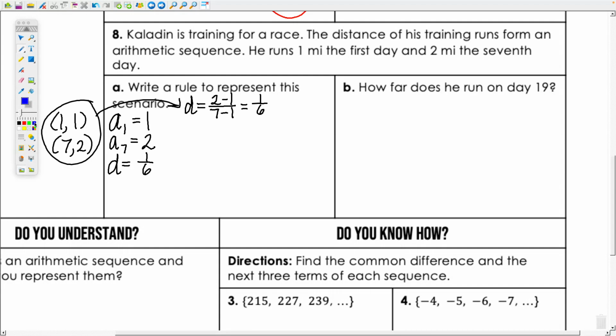Let's do that rule, y'all. We know the formula. I got a sub n is going to equal the common difference, which was 1 over 6, and then parenthesis n minus 1, and then that first term was 1. So I am distributing now the 1/6 fraction to both of the terms in the parentheses. That gives me 1 over 6n minus 1 over 6 plus 1. Let me let you stop and process that.